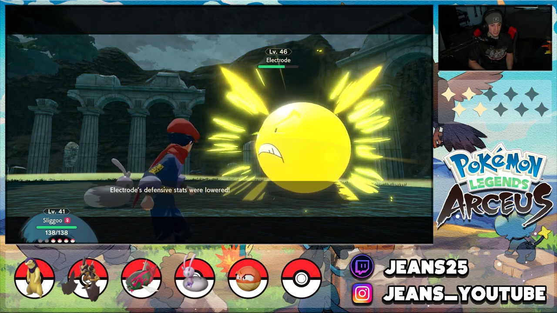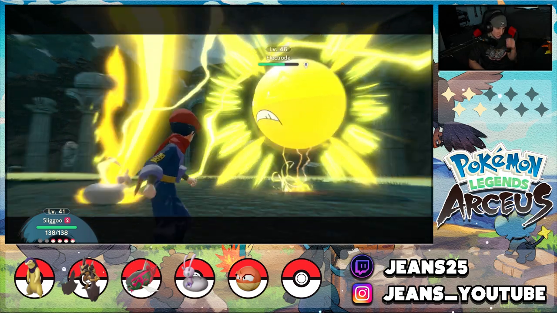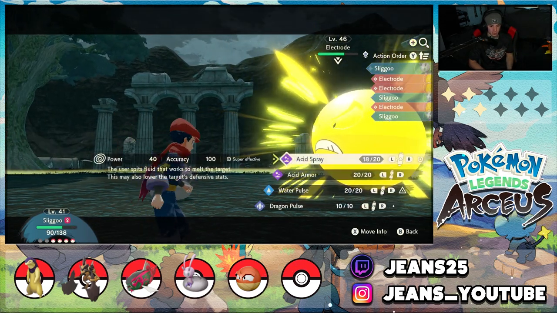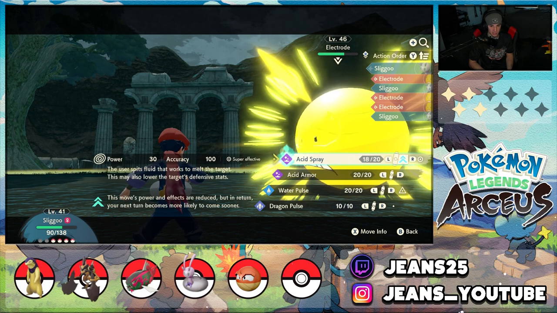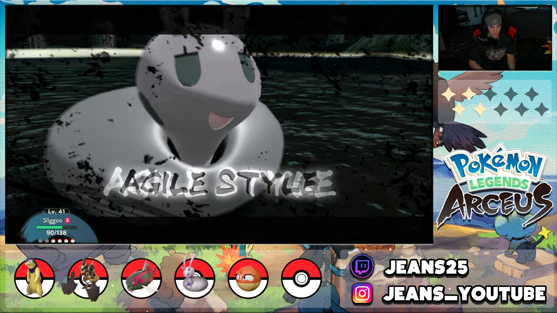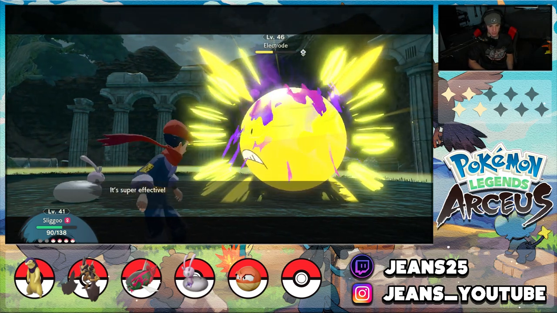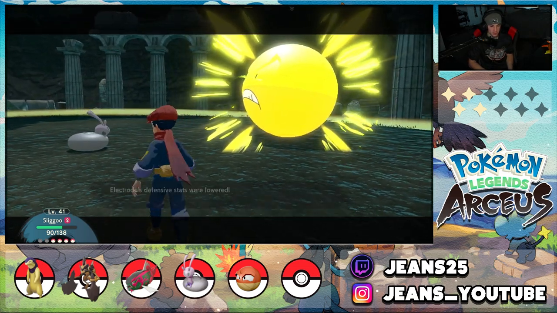But we'll use this. Yo, how much damage are we really doing? That's not bad, yo. Sliggoo's defensive stats are also lower, so he might be able to take it out next shot. Thunder, we're able to soak up, yo. My boy is amazing with just soaking up shots. We might have to go for an Agile style again. We'll go for an Agile style just so we can go again next turn. Because this thing just totally outspeeds us. So we're going to do some big damage there. And a strong style might have been able to take that out.